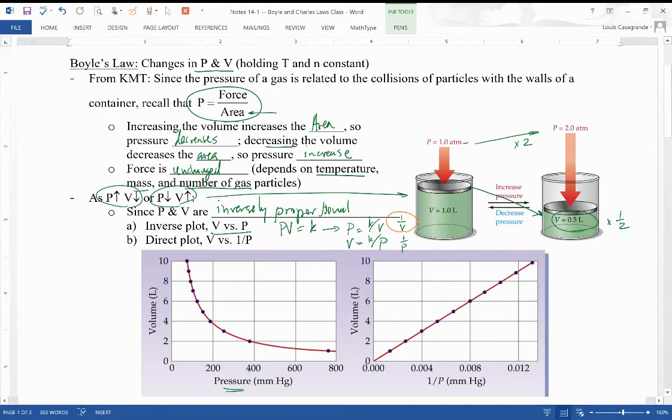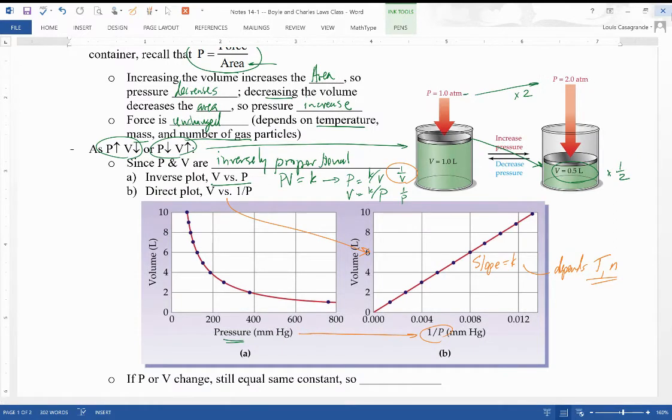In this particular graph that we see down on the right, we have volume versus 1 over pressure. So we've taken 1 divided by the pressure, and we see that we get a straight line, and the straight line is going to have a slope equal to K. We don't need to know what K actually is. It depends on a couple of factors, the temperature and the number of moles of gas that you have, and that's where those would come in if we wanted to go ahead and calculate them.